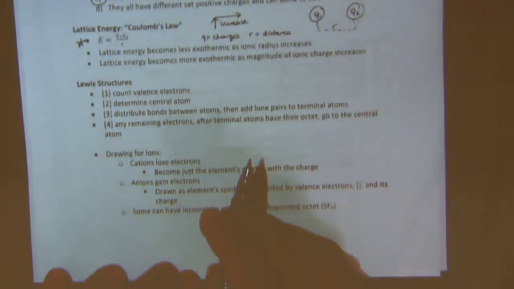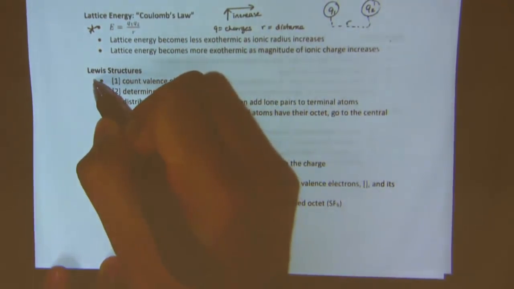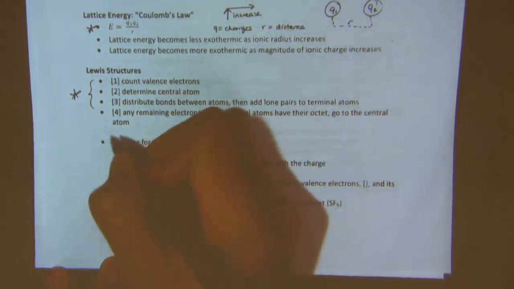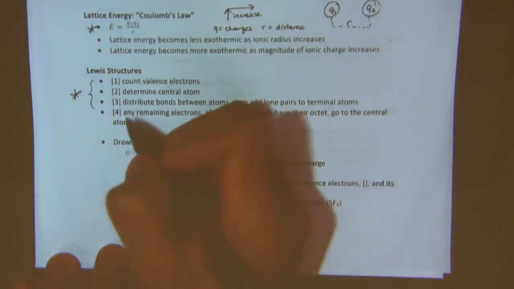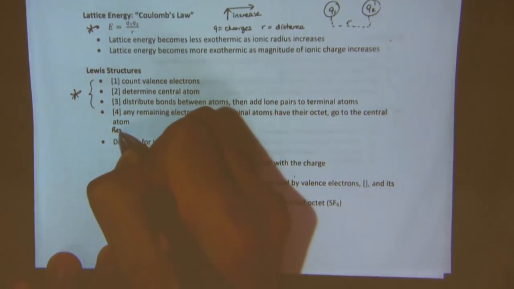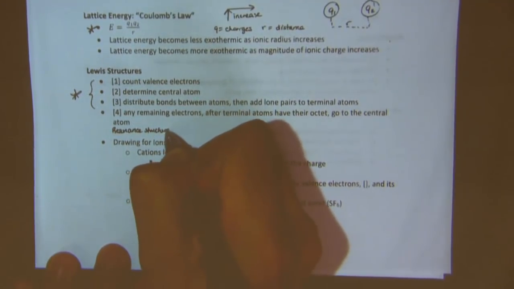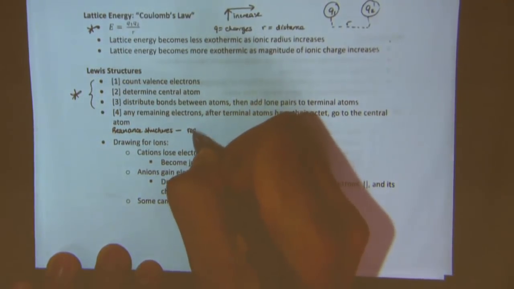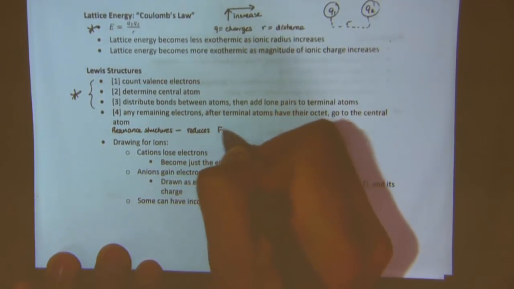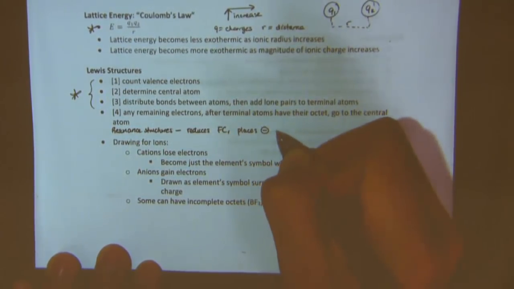So let's move on to Lewis structures, which hopefully you're really familiar with. So these are the particular rules that we should have understood. And another one is that if a compound in particular has multiple resonance structures, the best would be the one that reduces formal charge overall, or the one that places the negative charge on the most electronegative atom.